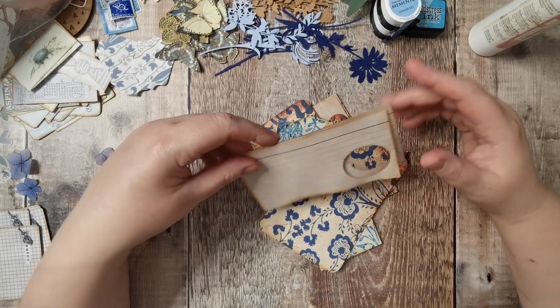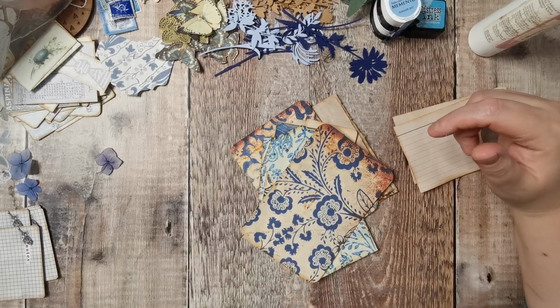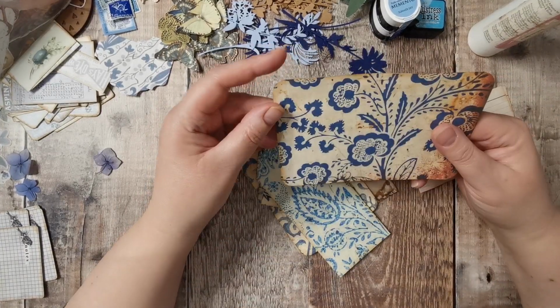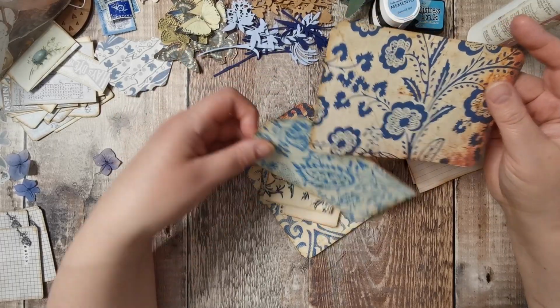So, I am making four sets of ephemera. I'm going to put three in the Etsy shop and I'm going to keep one for a project for what I'll be doing at some point.